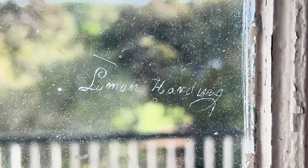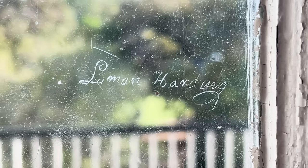So we have the introduction of this marble coming in to cover the fireplace around that originally would have been plaster, and then we have this cast iron surround that was built in and a new firebox constructed. Now on this window, we have the signature of our original homeowner. Lyman Harding signs this probably at 1812, but it could have been as late as 1820. It was a very rare find and we were very excited.